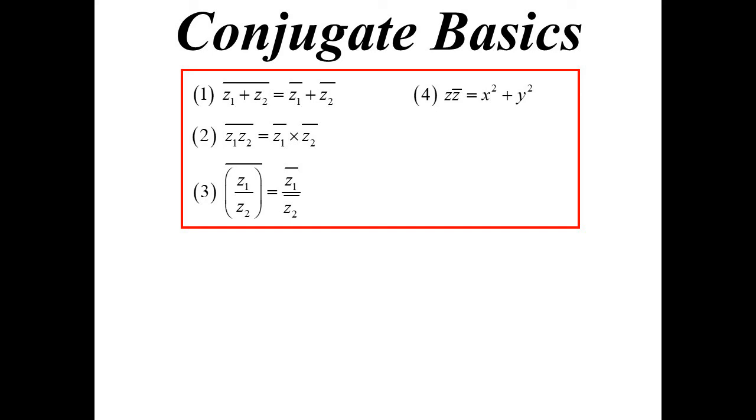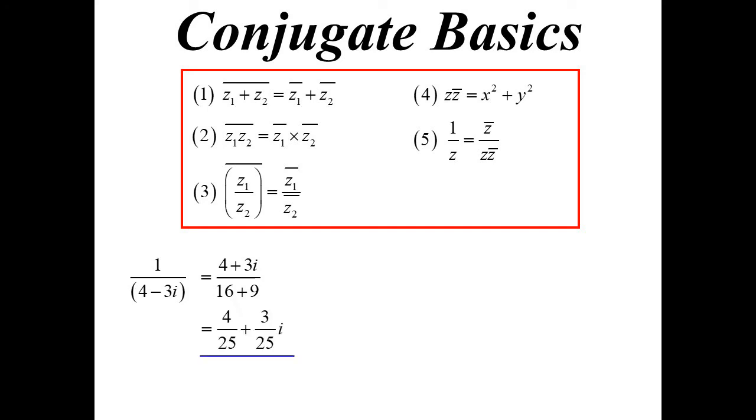Now z times z conjugate, that was the one we just saw when we were realising the denominator, right? It becomes the sum of 2 squares. So it's the real part squared plus the imaginary part squared. If you want to find the reciprocal of a complex number then, you'll always end up with the conjugate over x squared plus y squared, because you'd be multiplying top and bottom by the conjugate. So if I want to find the reciprocal of 4 minus 3i, well, it's 4 plus 3i on the top, the conjugate, and on the bottom, sum of two squares. So 16 plus 9. So 4 25ths plus 3 25ths i.